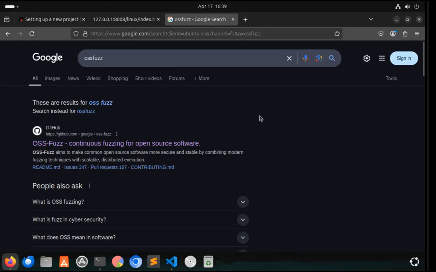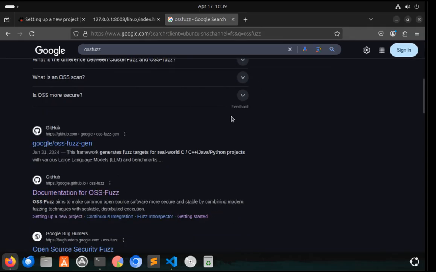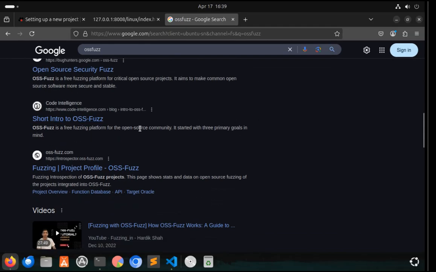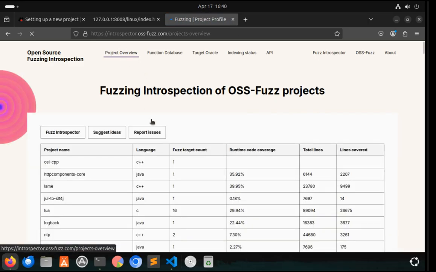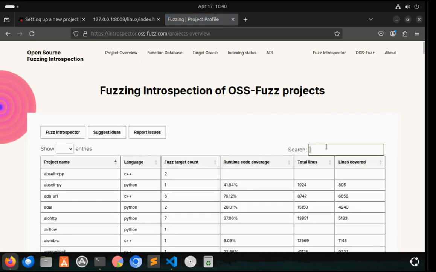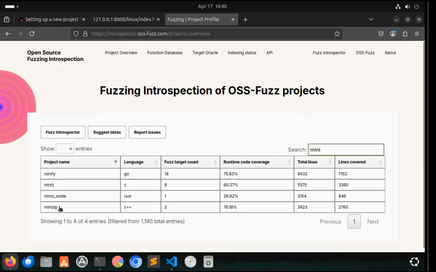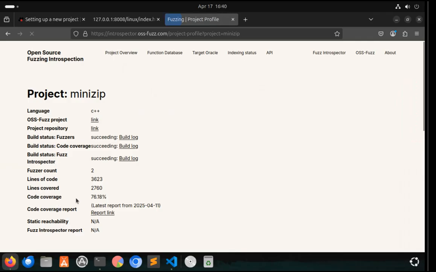If you search for OSS Fuzz, scroll down a bit, and pull up this page, this introspector reports. Pull up project overview. Let's look up minizip, and then get code coverage reports.